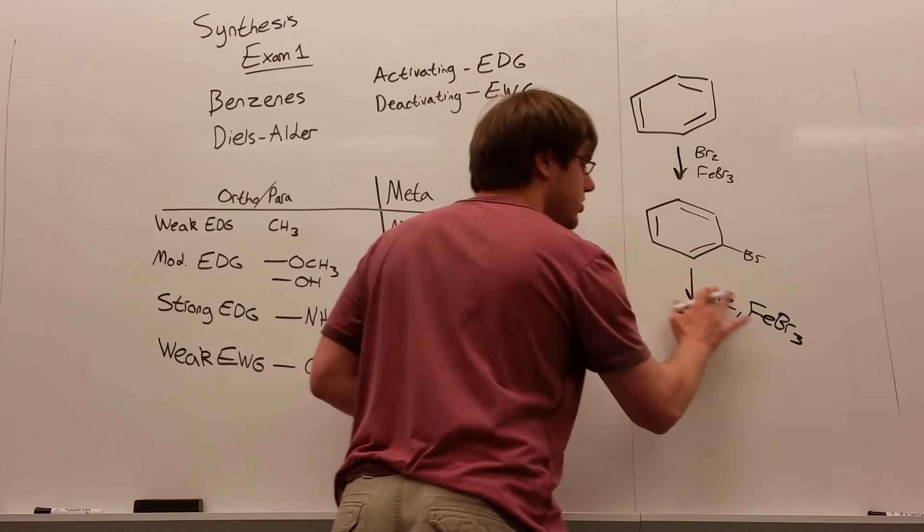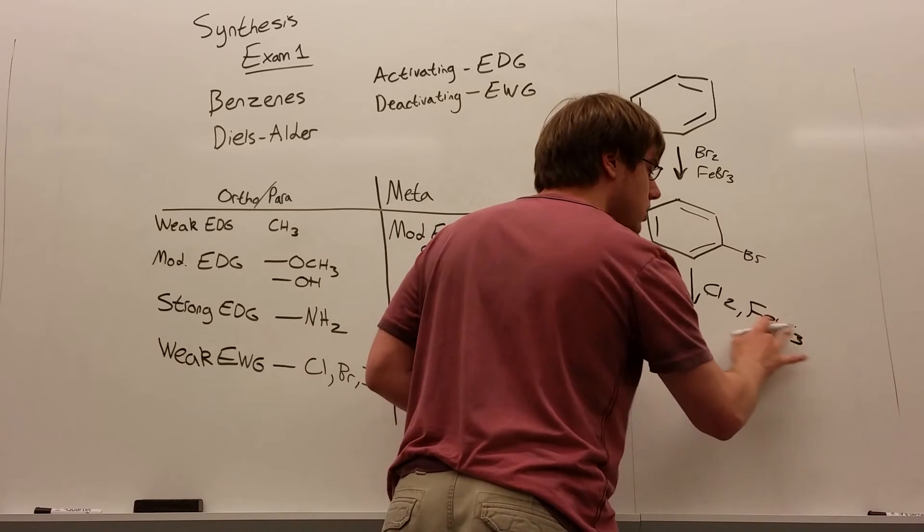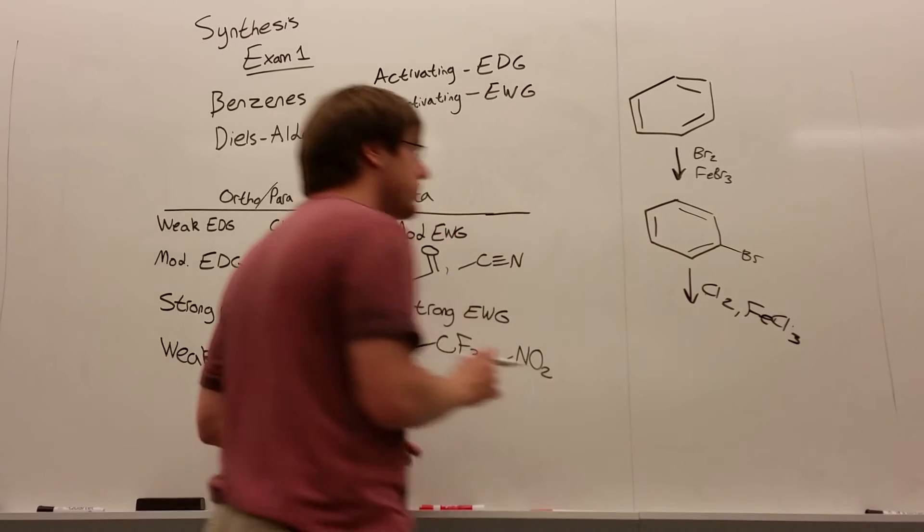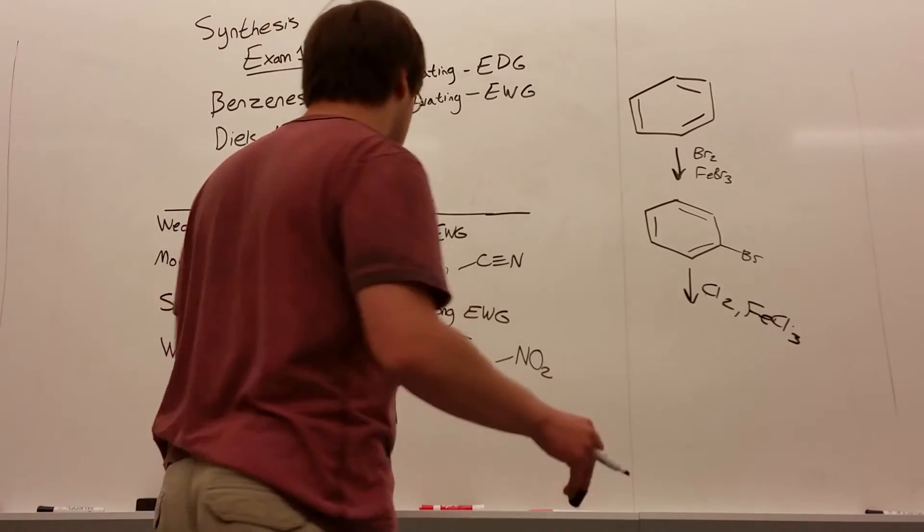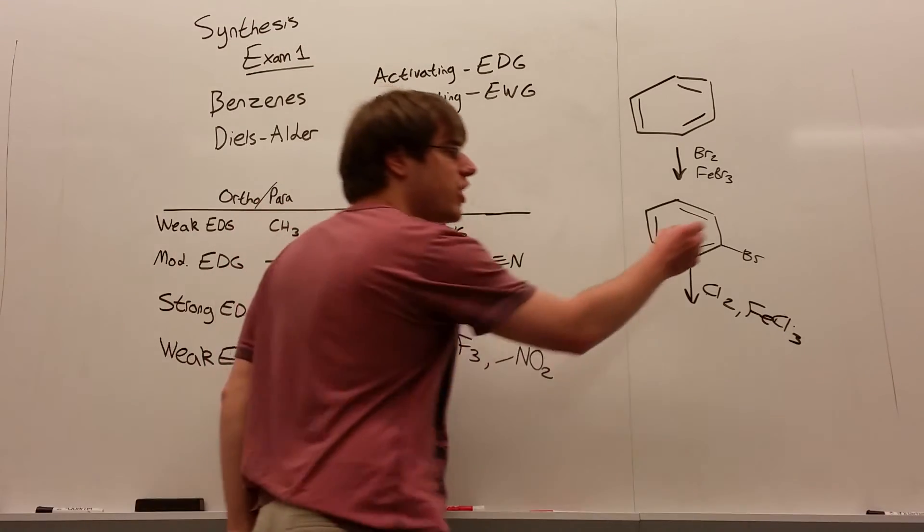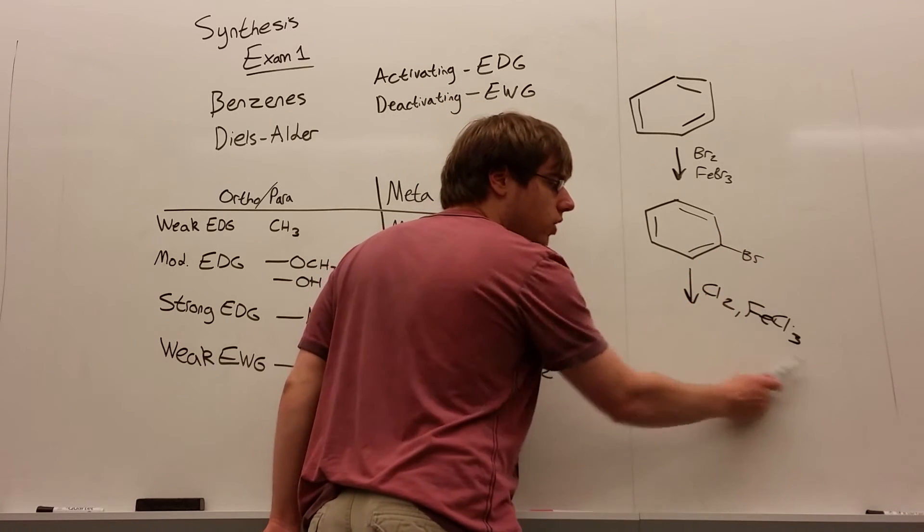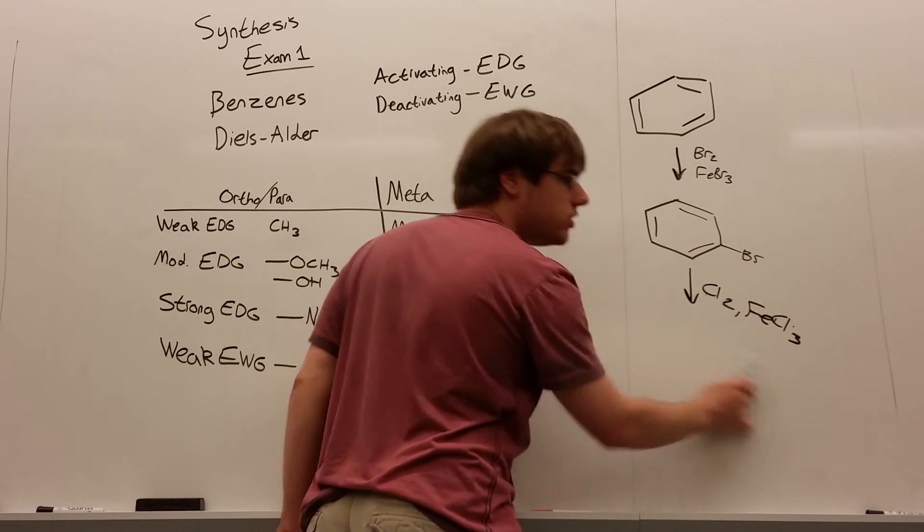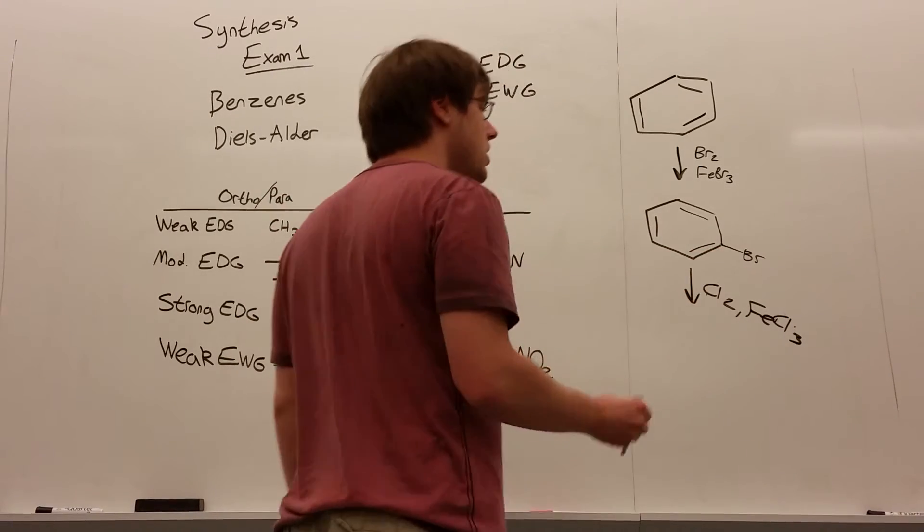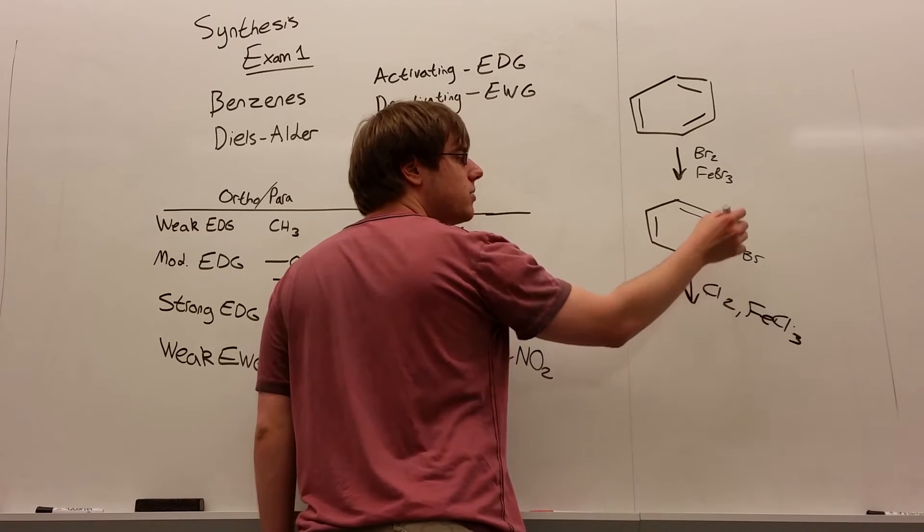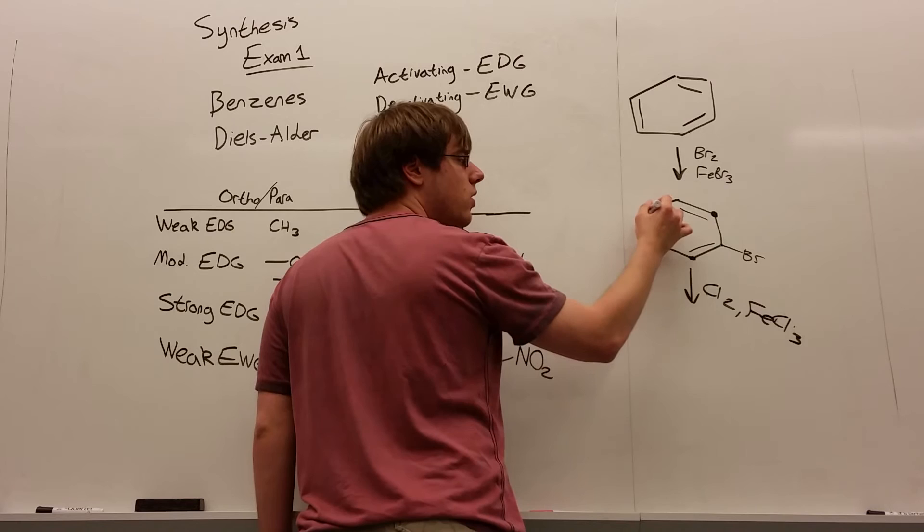I'm doing the same reaction. I'm going to add a bromine, but where do I add? That is when you go to this list. Now, actually, you know what? I'm going to make this Cl2FeCl3 so we can tell them the two spots apart. So Cl2FeCl3. So I'm adding a chlorine. I go to my list and I see, well, chlorine, bromine, iodine, my halogens are weak electron withdrawing groups, and they're under the chart that says they direct ortho-para, which means the thing that is added will be added ortho-para. Now, who is telling you that? The thing already on the benzene, the bromine, not what is over the arrow. The thing over the arrow is not what tells you which position that thing gets added to. It's what's already on the benzene.